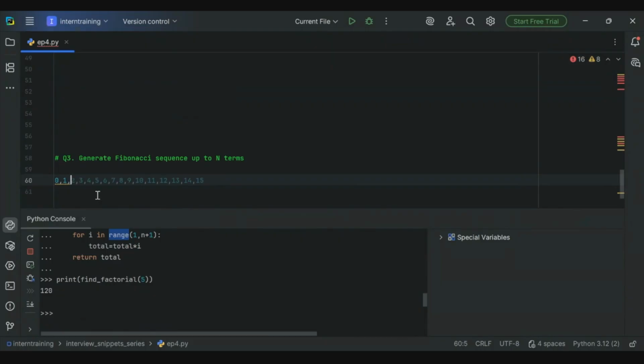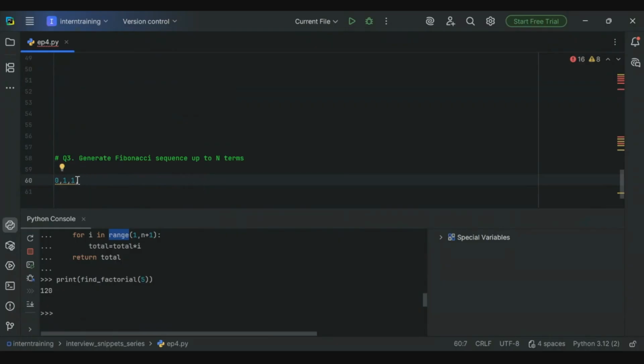Then post that, for the third element, we'll be taking the sum of the last and second last. So 0 plus 1 is 1.